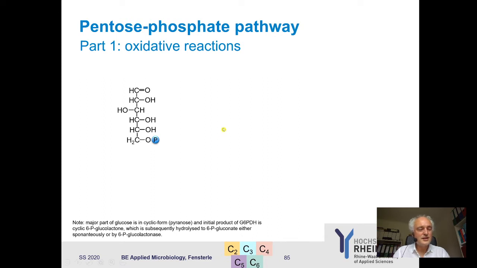So here, of course, again, I have my glucose. Now I have the open projection in order to show you what's happening. Of course, in solution, we have the pyranose cyclic form, but we don't care now. So this is glucose 6-phosphate. And what I do now is I start with an oxidation. Of course, you could oxidize all the hydroxyl groups here. But let's say, if you have at the same time hydroxyl and aldehyde groups, bet that the oxidation happens at the level of the aldehyde group.